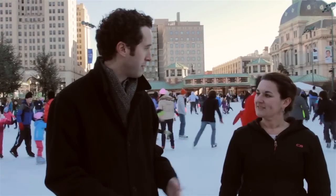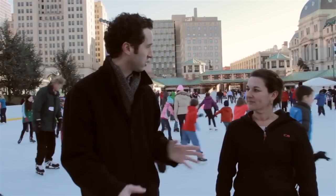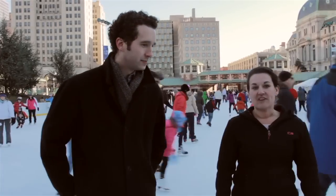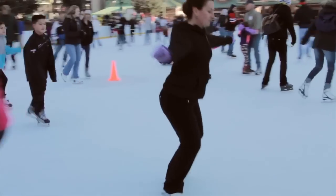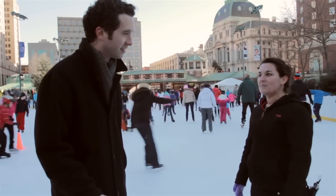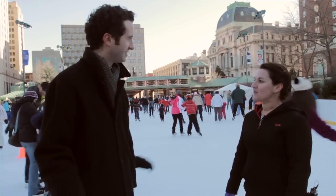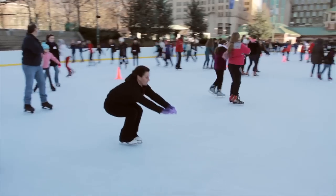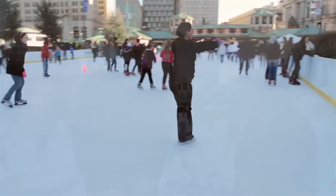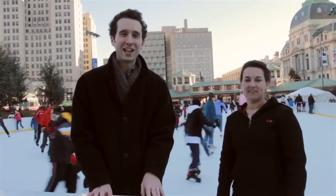For people at the intermediate stage looking to get the most workout out of skating: you can do a lot of different things. We could do scullies with our feet, bend those knees and ankles for a good quad workout. Do it long enough and you can get a cardiovascular workout going, get the heart rate up, some slalom moves like in skiing, and dips. You really start working those legs out. This is certainly a great way to burn off some of those holiday calories we've accumulated.